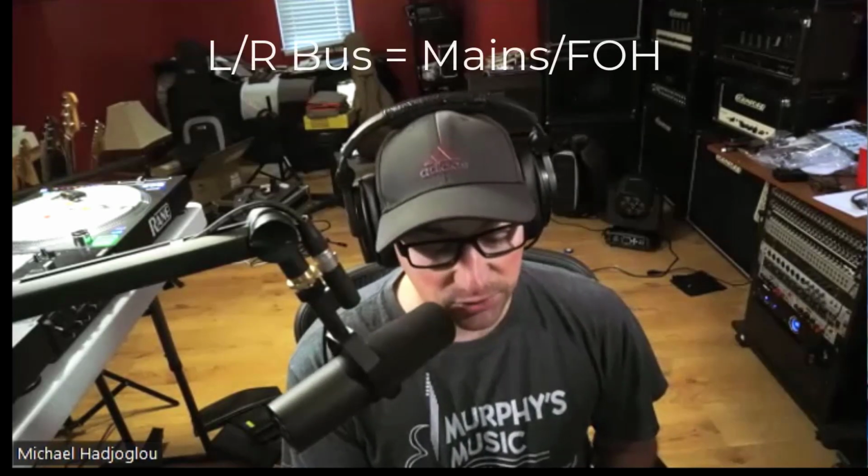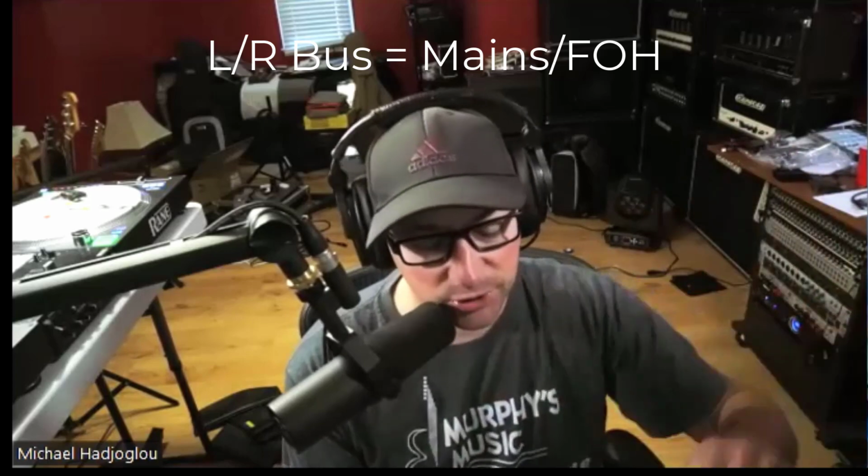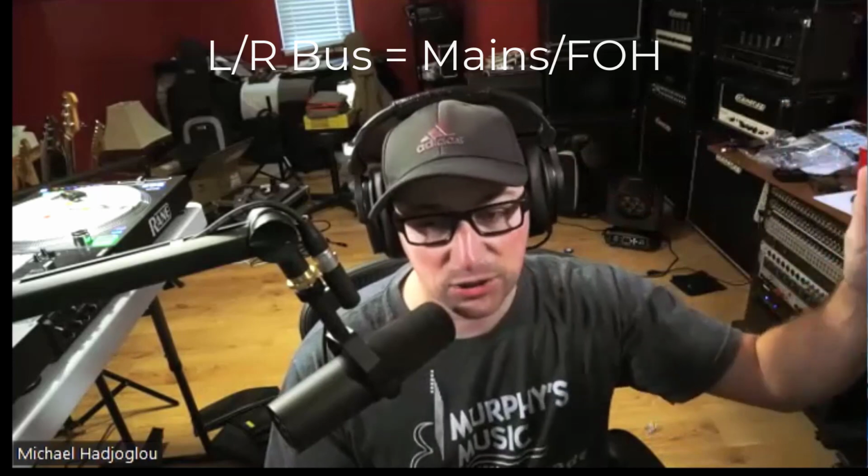So for signal flow in this stream, we have channel 18 coming in via the card, and then it's shooting out the LR bus into my desk mixer, which is basically feeding Zoom. So you don't have to worry about it beyond that. Just assume that LR is making it to you, to a speaker, to a front of house system, whatever.